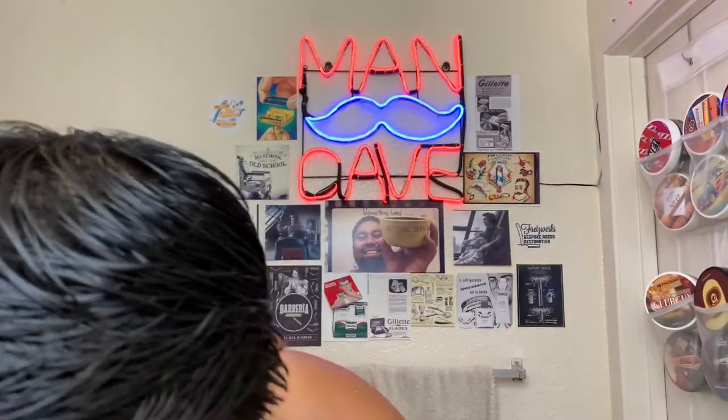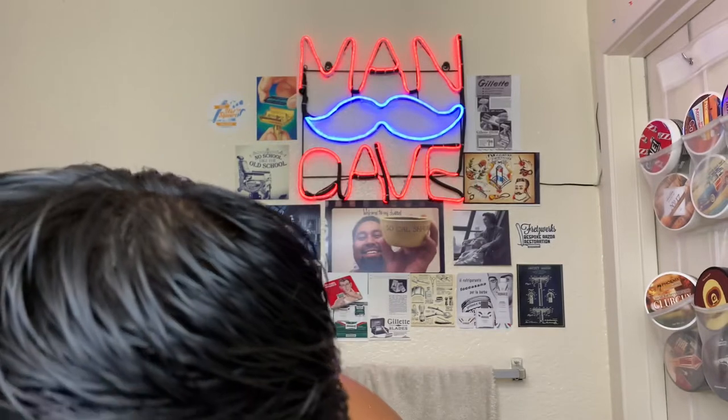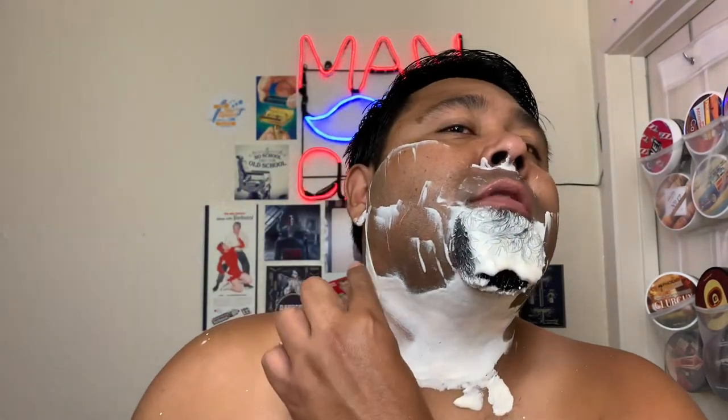And I had an ingrown hair here. I just pulled it out not too long ago. So we're gonna definitely see some bleeders, that's for sure, because like I said, my face isn't fully healed. I'm gonna reopen some scabs. Then I have a few pimples on this side. I think the roughest part of my shave the other day was here, and I think here.